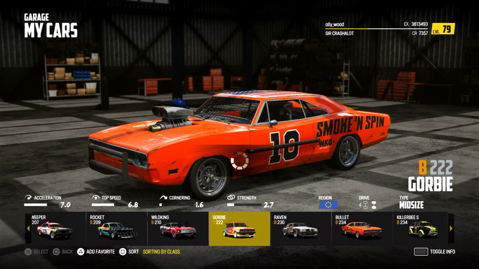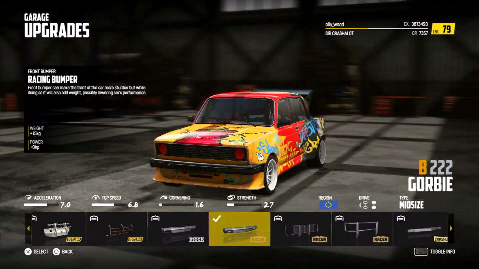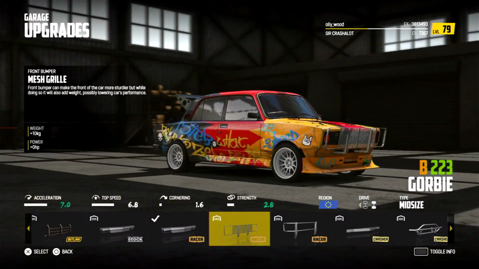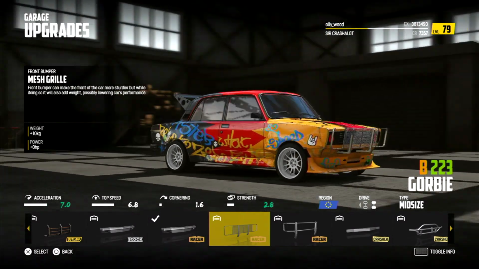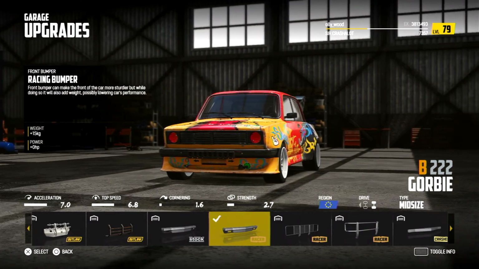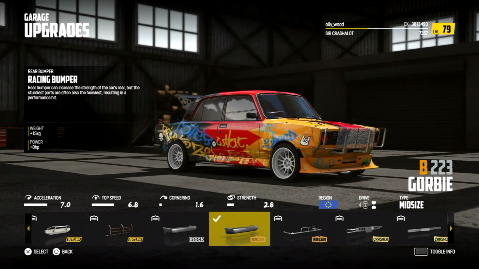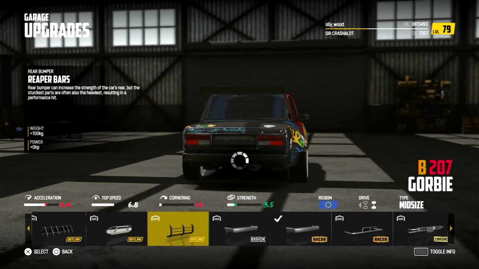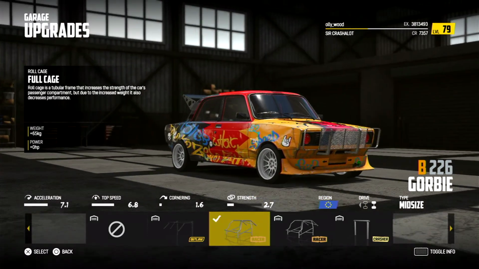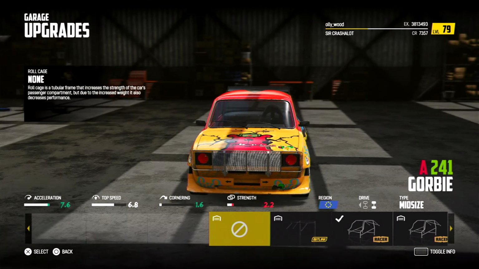And let's buy some bits for this now. Ooh, we've only got $7,000. Brush guard. Brush guard, is that good, isn't it? Oh, this is the lightest one. Add 15 kilo. Oh no, that's lighter. Oh, yeah, we'll have some of that. Right, the rear. Can we do a delete on the rear? Half cage, full cage. Oh, there is no half cage. What if we do no cage? No, we might as well have a cage.